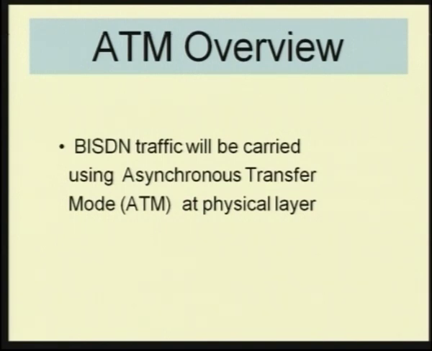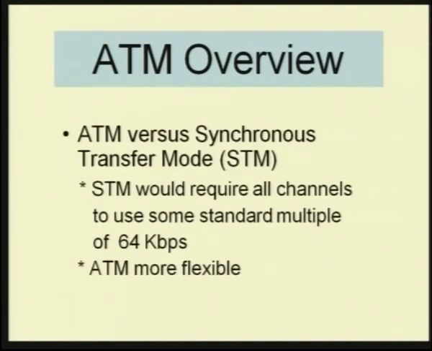If you look at ATM and try to understand how the ATM technology has been designed to provide these services, we will see that BISDN traffic typically is carried using asynchronous transfer mode at the physical layer. That is, we talk about ATM cells, ATM technology. Now, let us try to distinguish between ATM, which is asynchronous transfer mode, and synchronous transfer mode or STM. What would STM indicate? It would mean that all channels will use some standard multiple of 64 kilobits per second. So that is a synchronous transfer.